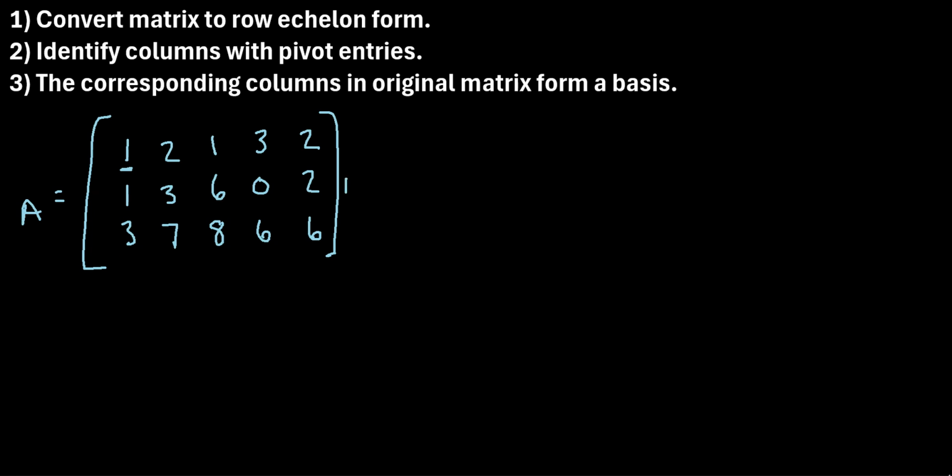Well, we could say row 2 can become row 2 minus row 1, because that would be 1 minus 1, so that would get a 0 right here. And then we can say row 3 can become row 3 minus 3 times row 1, because that would be 3 minus 3 times 1, which would be 3 minus 3, which would make a 0 right here. So let's do both of those steps. The first row is not going to change at all. We'll just rewrite those values.